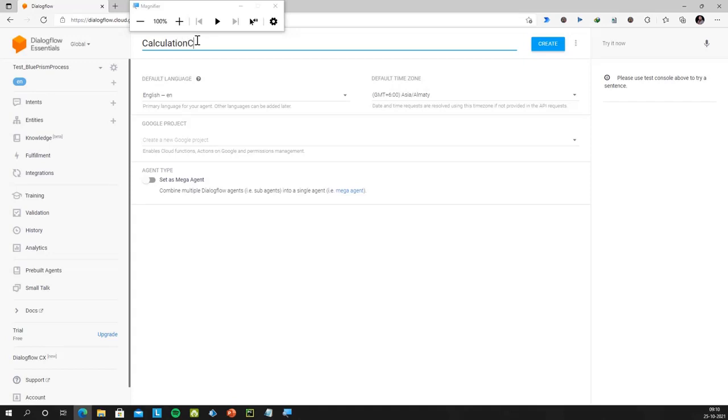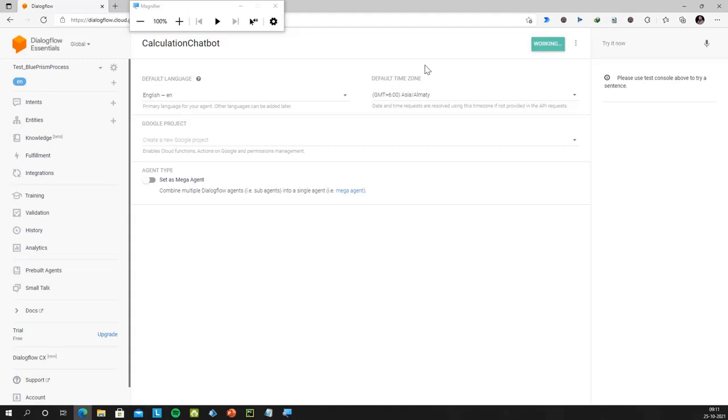I will create a new agent and name it calculation chatbot. This is the name that I'm going to give. I'm just going to click on the create button. The language seems good to me, it's English, and I will click on create. As soon as I click on create, you can see it is saying working, so I will wait a bit for this agent to get created.